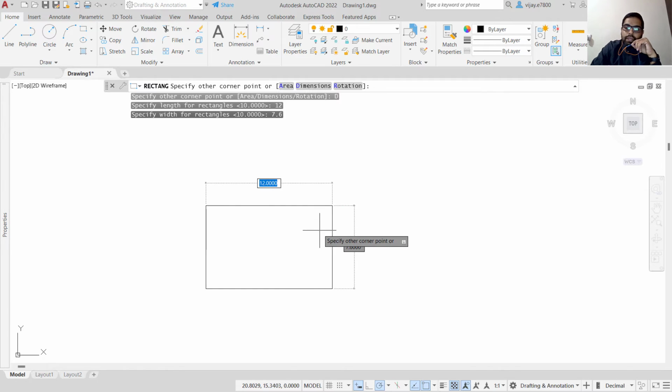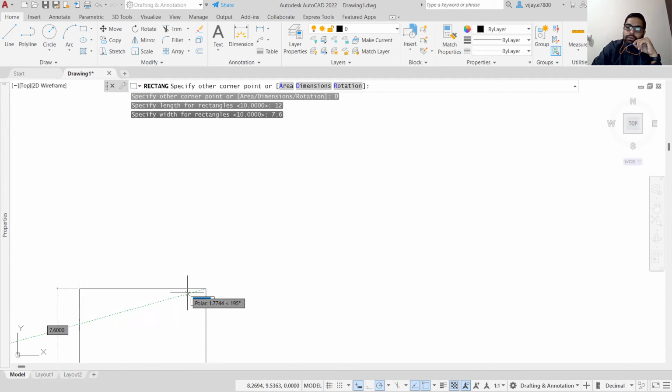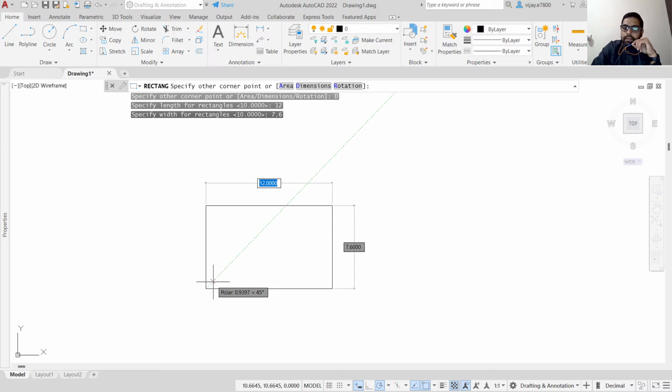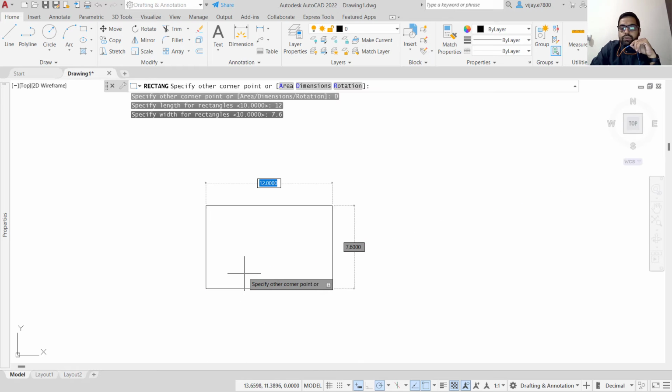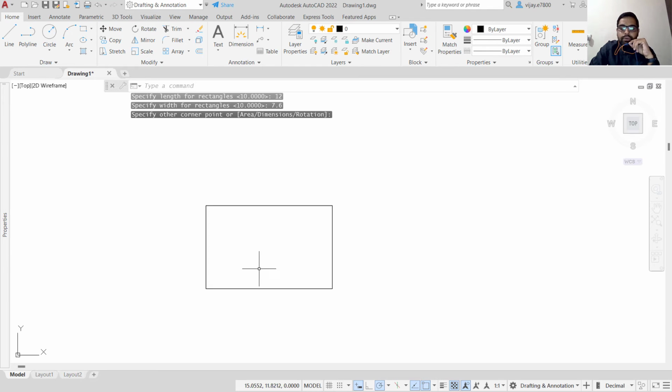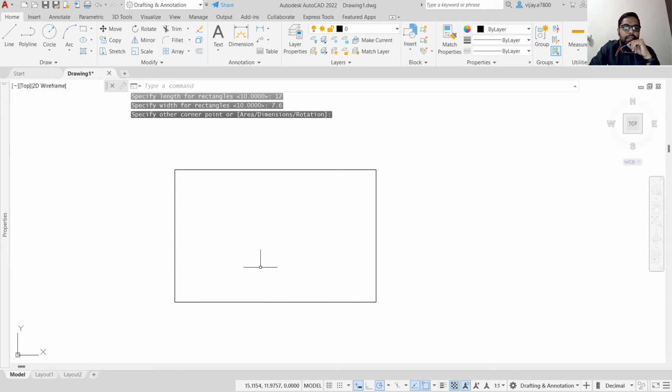Take a look, we have given the first corner point, this one, and then we have specified the length and width. You can draw this rectangle on the lower left side, or place it anywhere, so you will have to select a direction where you want to place it. So we have drawn this rectangle.